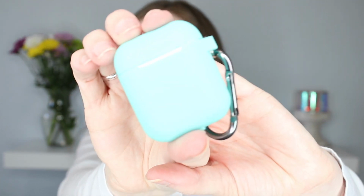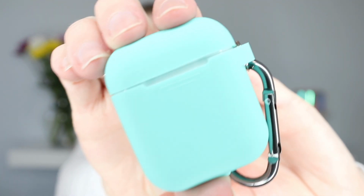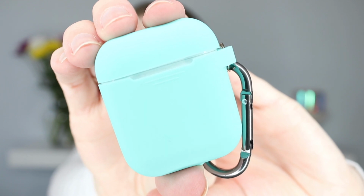The second thing are these AirPods. Now, these are something that I received from Riley for Christmas. And if you are not familiar, these are wireless headphones from Apple. So you put them in your ears and they charge in this little case. And so you actually pull off the bottom of this case and that's where you charge this whole case. And then the case charges the individual headphones.